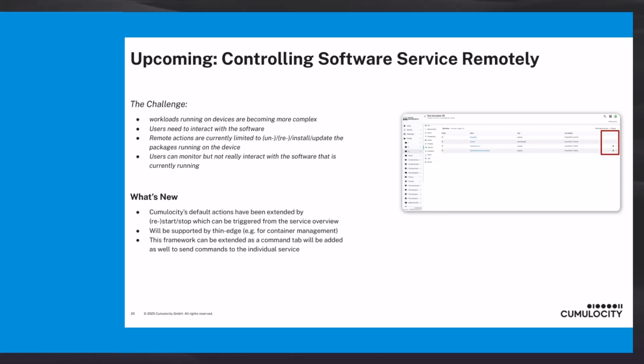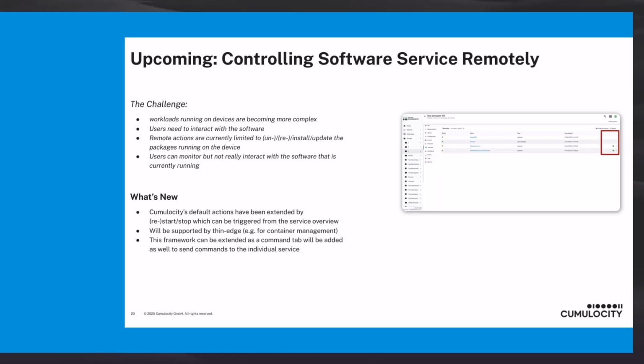However, we don't provide the chance for you to interact with already running software. So we enhanced our feature set in a sense that you can now restart, stop, and also pause currently running software or services running on your device, which will also be supported directly by ThinEdge.